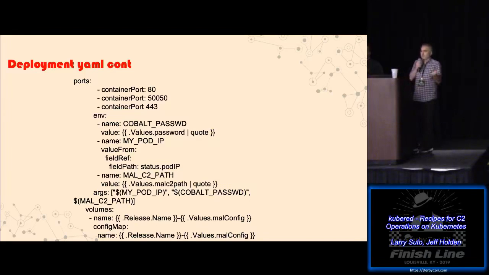One thing that's really cool if people work with the team server: traditionally, when you start it up, you have to provide the password, IP address, and if you're using malleable C2 profiles, you have to provide that. With this, that's all automated. You just put that into the values.yaml file, and then with the Helm command, you can deploy it at will anywhere you want, as many copies as you want.